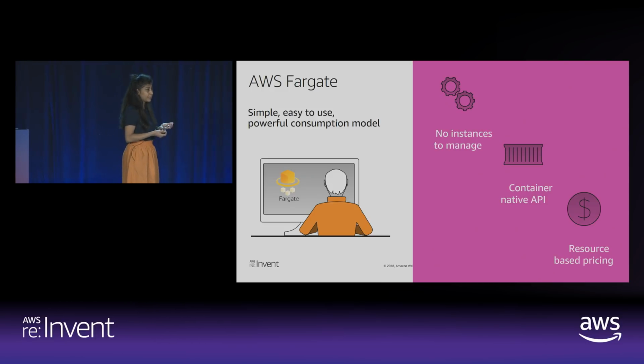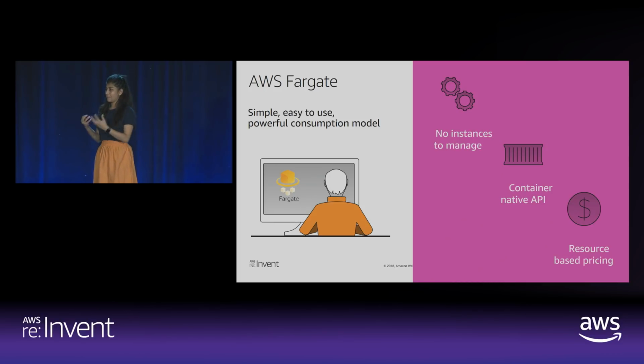So Fargate is a compute engine. For those of you who don't know, it actually enables you to run Docker containers without having to manage your fleet of instances. So this helps you get the portability and flexibility of the containers, at the same time getting the zero administration and pay-per-use model of serverless.